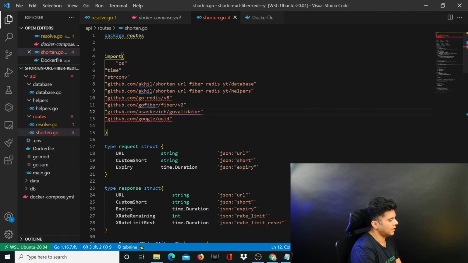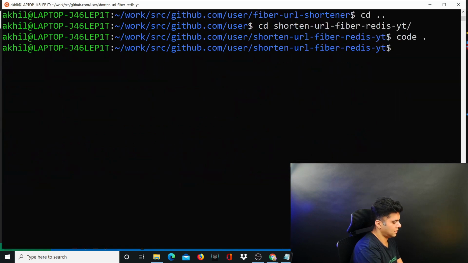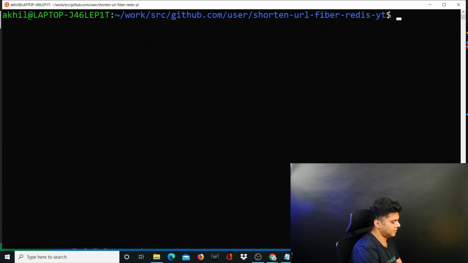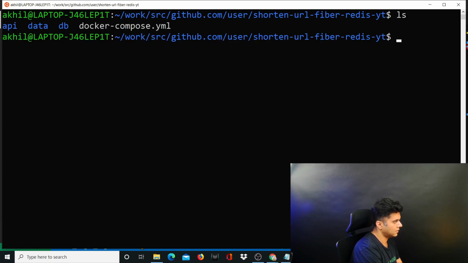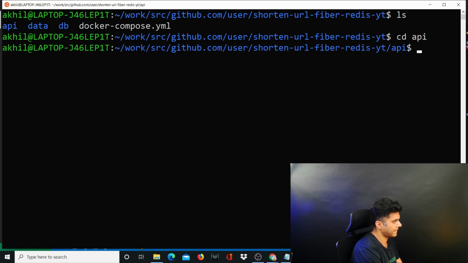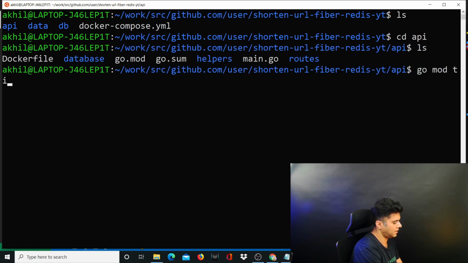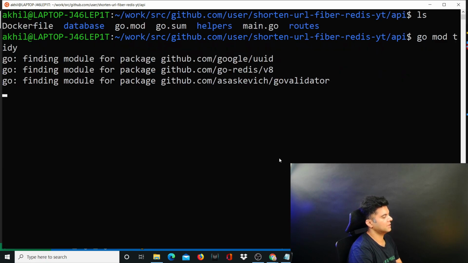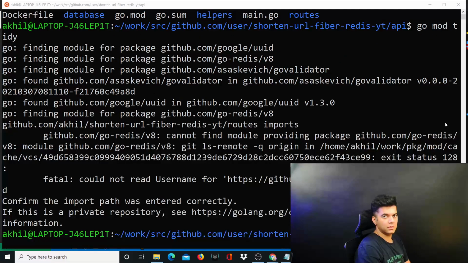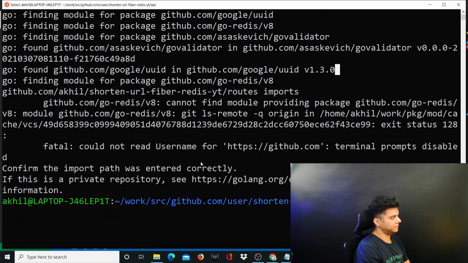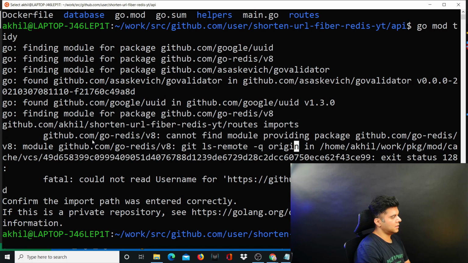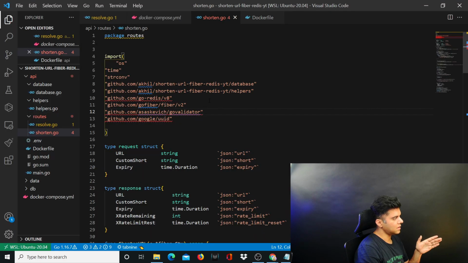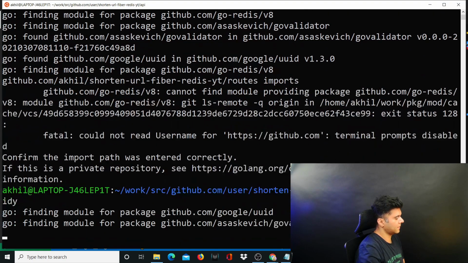So that means we'll have to head over to our terminal, and we'll have to say go mod. I think I'll have to go inside the API and say go mod tidy. This should help us by getting all the packages that we don't have right now. Okay, so it took a while to run the go mod tidy command, but now I can see that there's an issue. It's because the name of this package is wrong. After go-redis, I forgot to write redis again. So here, you'll come here and you'll write redis.